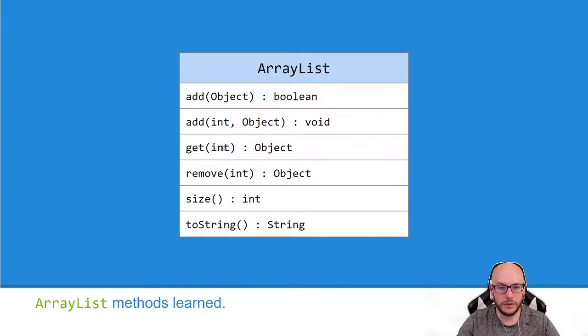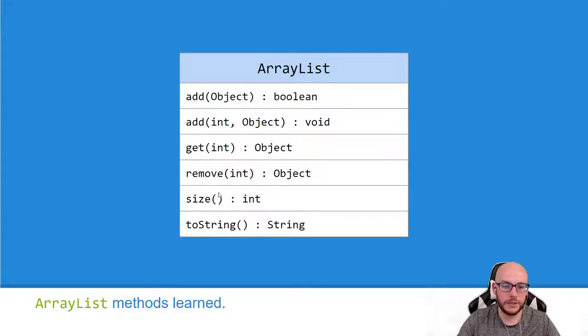We have get, where you specify a particular index and you get the object that is there. Remove, which is going to remove the object at that integer index. The other elements will shift over to close up that spot. This is super important. Lots of AP exam questions, multiple choice questions, revolve around the fact that the size of the array list is dynamic, right? So whenever you delete that thing, it's going to shift over, and you got to be super careful about that.